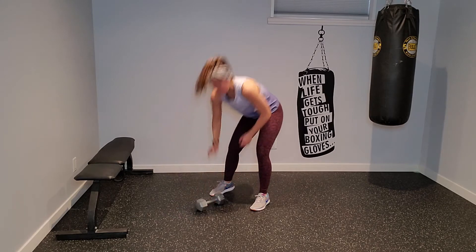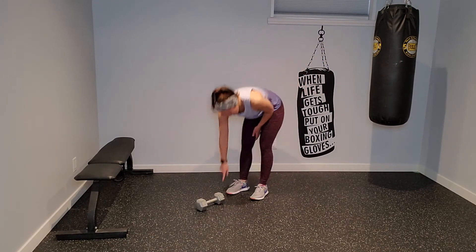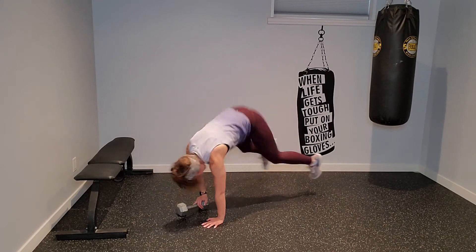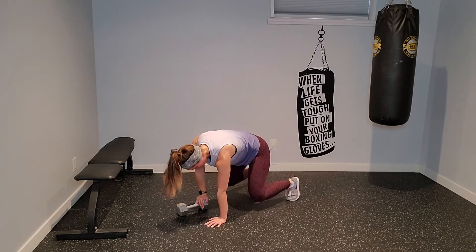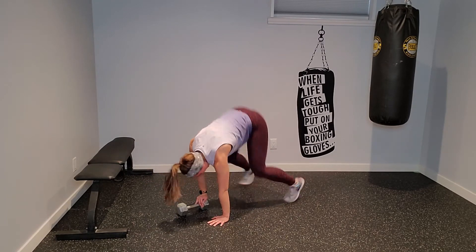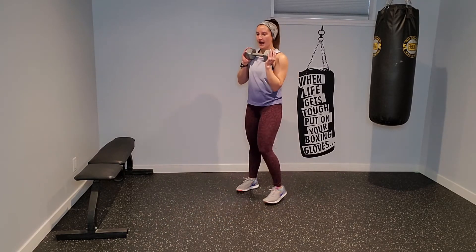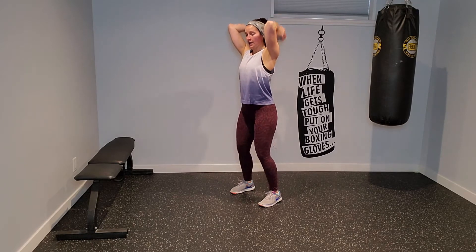Switch it out. Hold it in your right hand — we're going to side lunge over to the left. Right hand lunging to the left: lunge, center, squat. Pass the weight over to the right hand, lunge to the right, center, squat. We're going to add a lateral step lunge into a squat, alternating sides. I'm bringing that weight to the inside of my shoe — stepping over, squatting. Lateral, center, squat. Push that hip back and behind you.